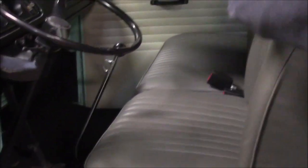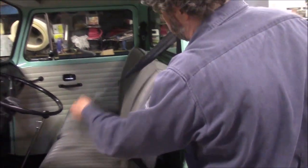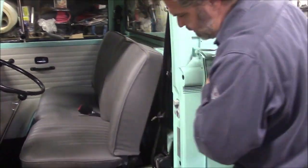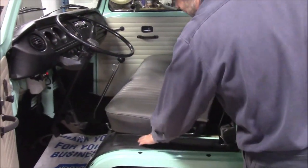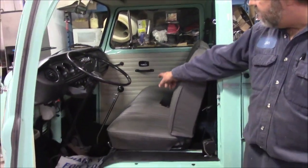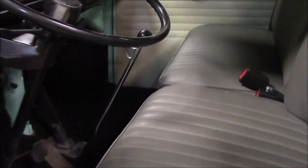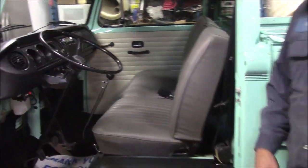We've got nice contrast in color — a custom gray headliner with a slightly lighter color on the door panels to match it, so it all complements each other. The black dash and black lower panels tie it together. We've upgraded the seat belts to a retractable three-point safety belt for both driver and passenger sides. We've got sound deadener and sound insulation, and nice rubber padding glued down on the step plate. We also have the MP gear shifter — a chrome upgrade over the stock four-speed — with a loop that serves as the reverse lockout feature.